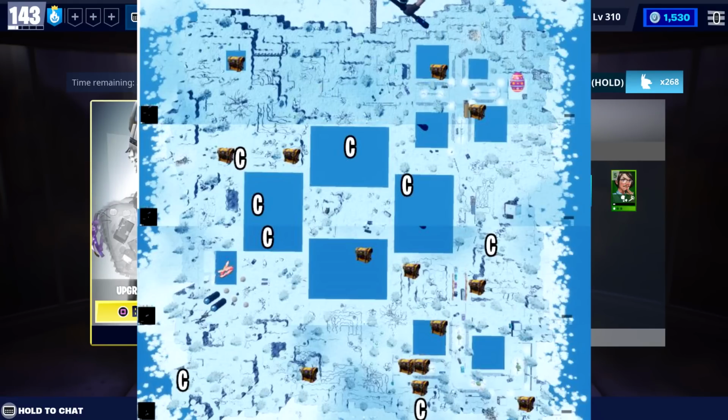Now, before we load in and show the build, I also want to show an aerial view of the Frostnite map. All of the C's that you see are different possible cave locations. All of the chest symbols are where chests can potentially spawn. And speaking of chest spawn, the best place to get chests is in the bottom right of the map. There's an underground cave down there that has a lot of materials and resources.